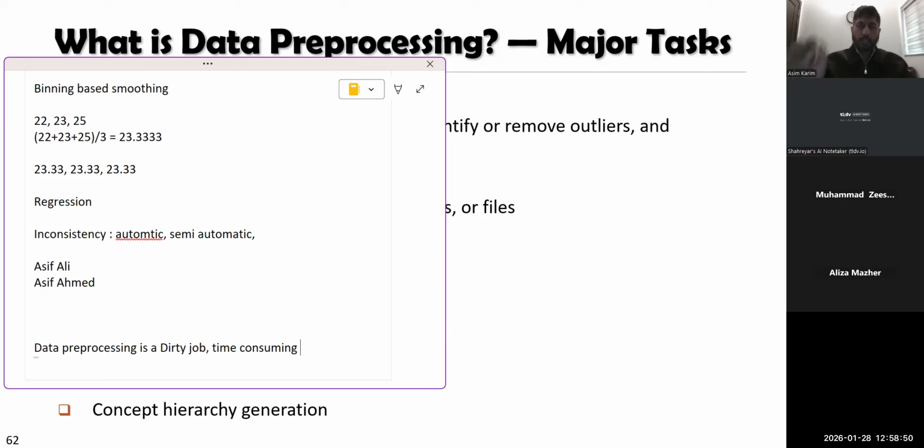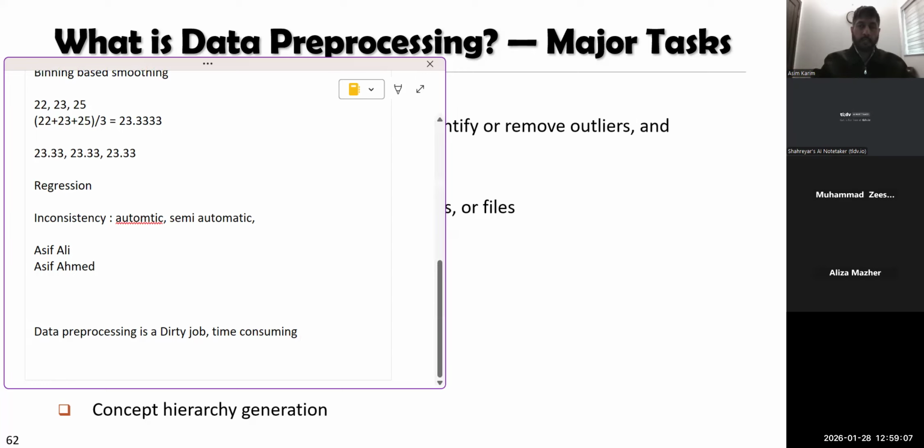So there isn't one magic button that you can press and you'll say that, okay, data cleaning has been done or data preprocessing has been done. So iterative है, repetitive है, you need to come back, look at it again and again from different angles, different perspectives, and then move on.